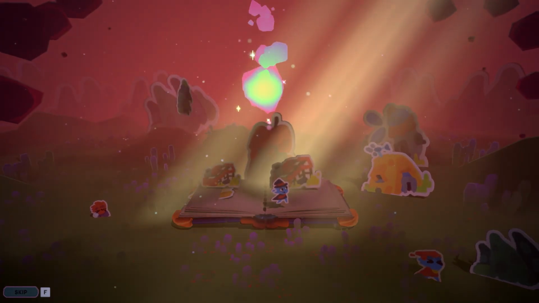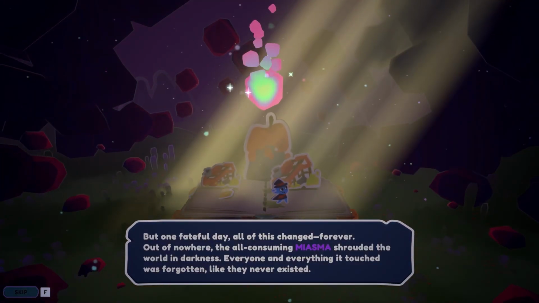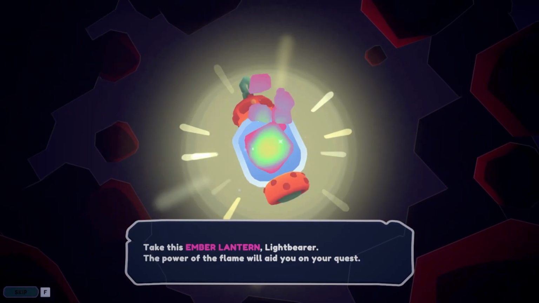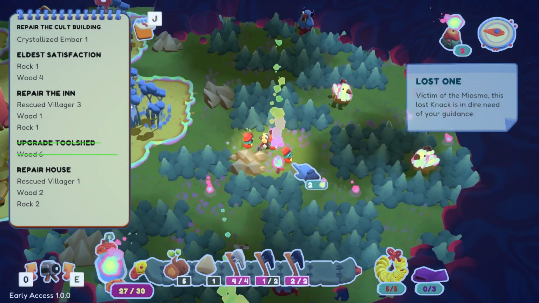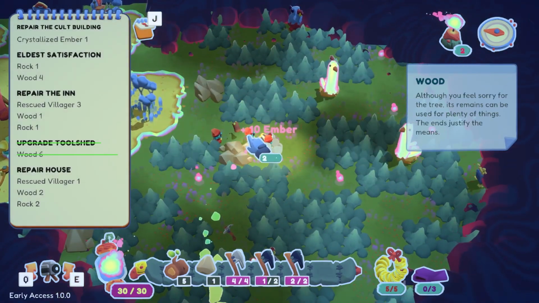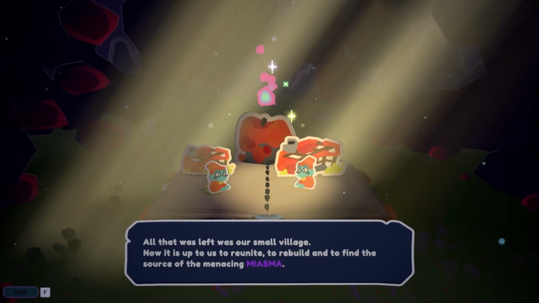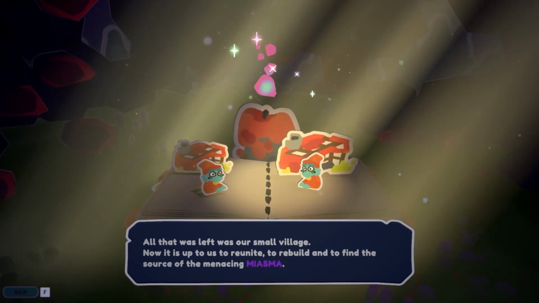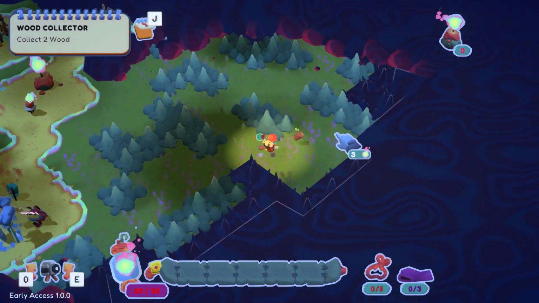Into the Emberlands has some pretty great underlying story to the game. The glooming miasma, a dark cloud that makes it impossible to see, has taken over the land, and the only way to navigate through the gloom is by using a lantern equipped with light-bringing ember. You are entrusted with one of these lanterns and sent out into the miasma to rescue knacks and gather resources to rebuild your village. The initial story sets the stage for a really great exploration adventure game and gives a lot of context as to what you're doing and why.